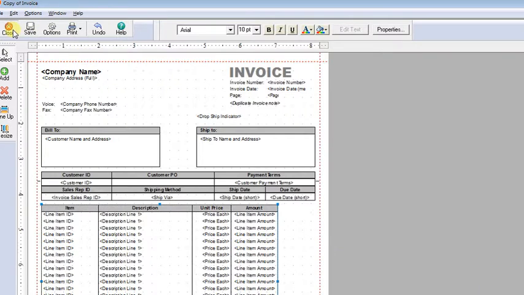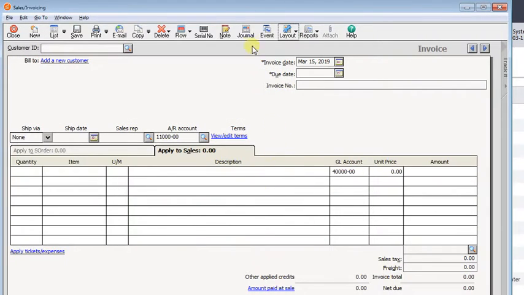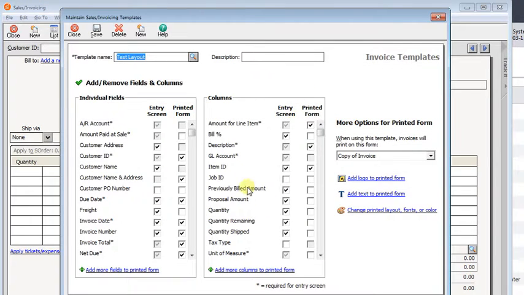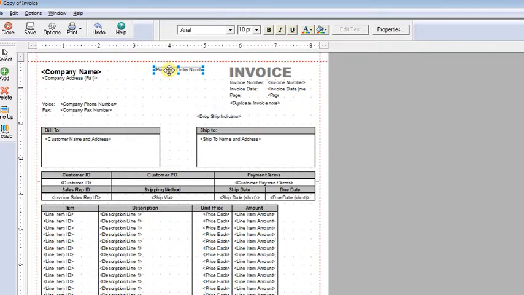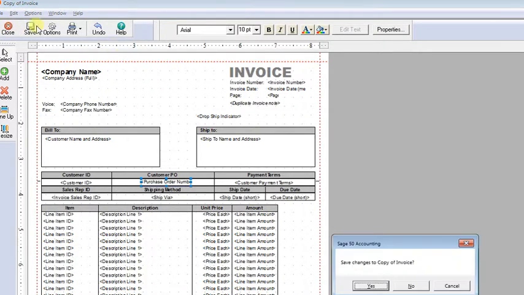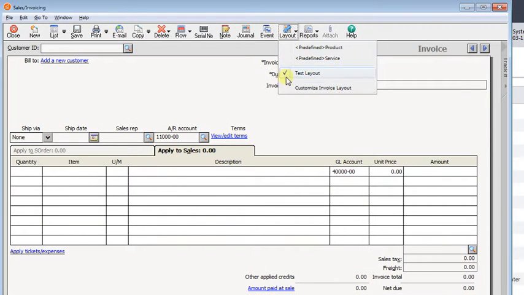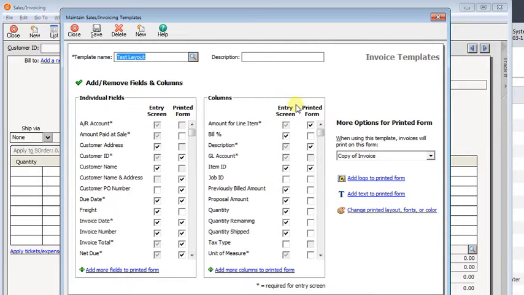And even worse than using it to remove fields is if you add a field, let's say we want to put customer PO number back in, you would think it would go right back where it came from, but that's not the case. It gets added here, top center on the screen. So now you could drag it and put it back where it belongs. But at this point, you might as well just go in and customize the invoice format the way you normally would. And if I had a column, if it was a wide column, it would push it all the way off the page, this table section here. So I don't see any point in using these checkboxes to show or hide fields from the invoice.